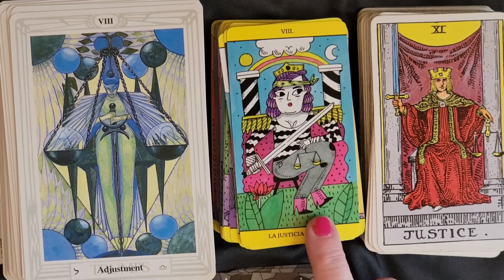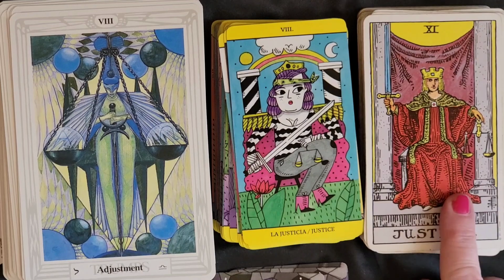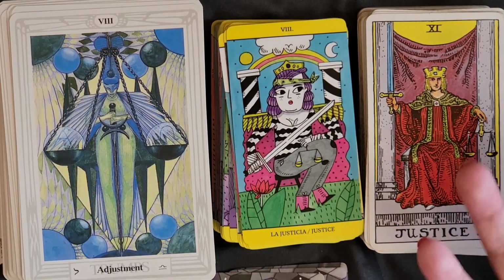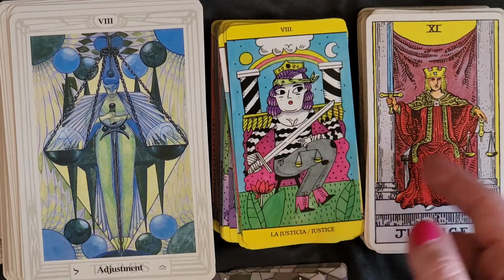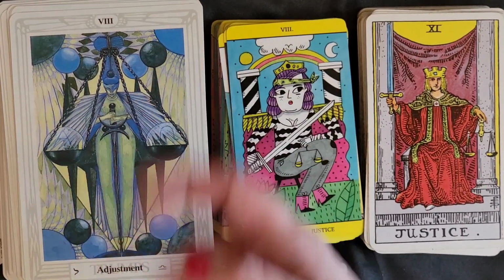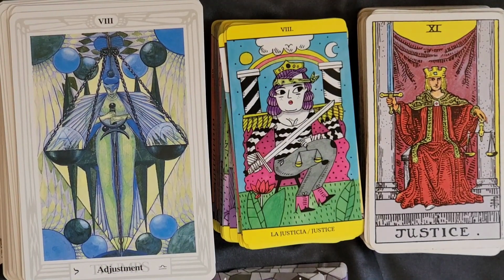Anyways, what else? So on this side, I'm seeing more colors. The pinks, I'm going to say associate more with the red and the yellows. I'm seeing more of that in here, although we are merging in some of this blue from the Thoth Tarot, and some of the green. And pillars, I want to say both of them kind of sort of have pillars, but this one has a circle above it for the sun and the moon.